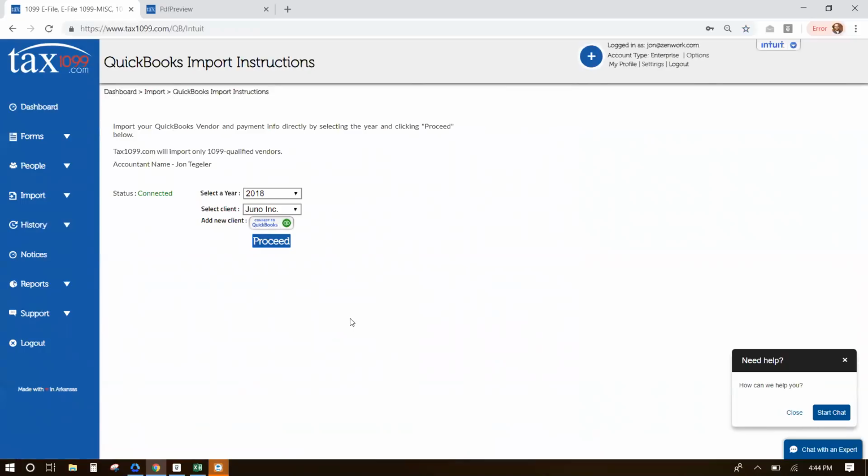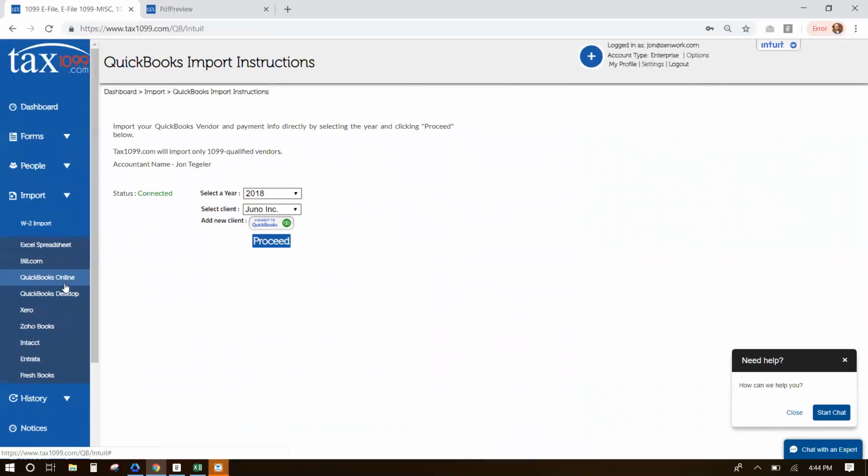You'll designate those first. Then you'll come into Tax 1099, go to the import option, click on QuickBooks Online, and it will ask you for your QuickBooks Online login and password, which I have entered. And then it's going to show you the different clients in your QuickBooks account. You'll select the client and do the import, and then you'll come back and select the next client. So I only have one client here, but if I had multiple clients that needed 1099s imported, I would have to bring those over one client at a time, one entity at a time. That's the way QuickBooks has set up their programming.